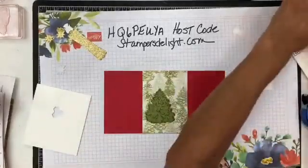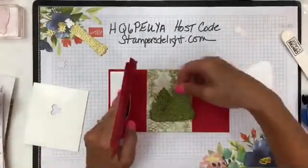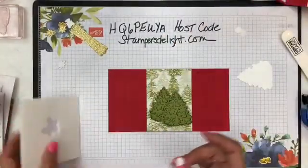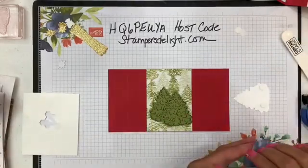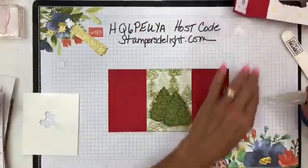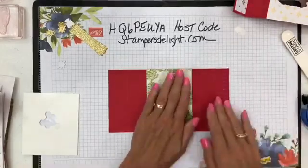One. Let me just bring this back in. I want to see something. I want that at a little bit of different piece. Okay, so that green one's there. So let's move this one over here, maybe down a little bit. Okay. And then I'm going to go ahead and do the same thing with my... Now, you know, just you stamp the colors you want, and then the same thing, you cut it out with the die, okay? And I'm going to put this one right about here.